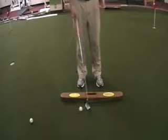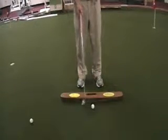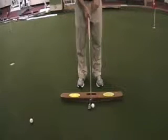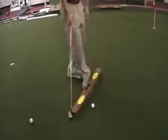Then after you hit, say, 5 to 10 putts doing that, what you're going to do is move the putter about a centimeter or so off the board so the putter is not touching the board. Okay, I'm going to turn sideways so that you can see that.